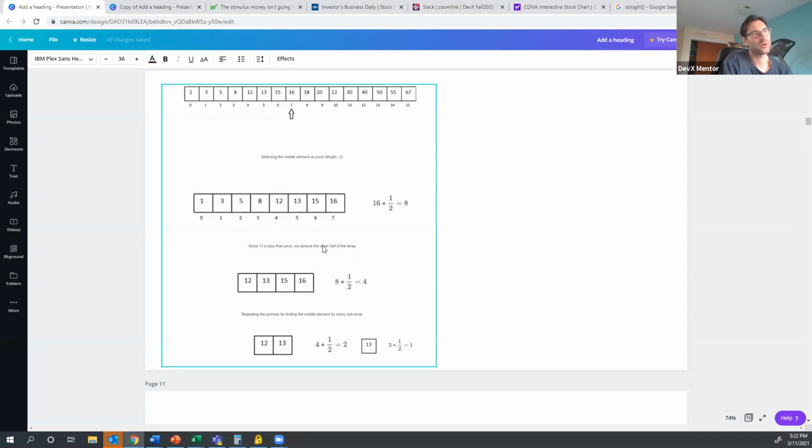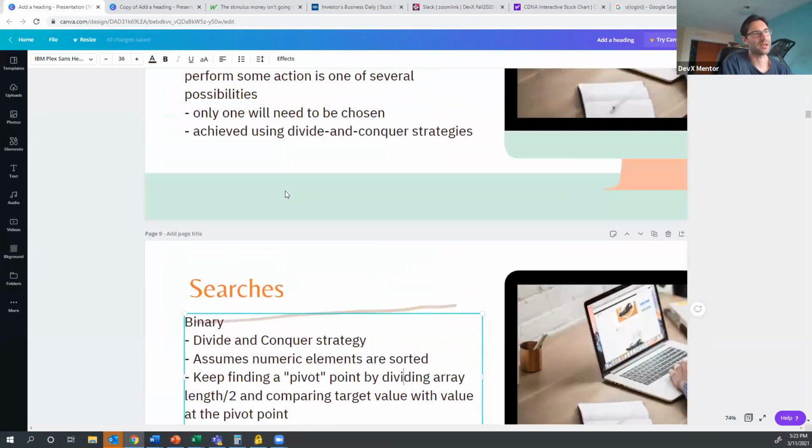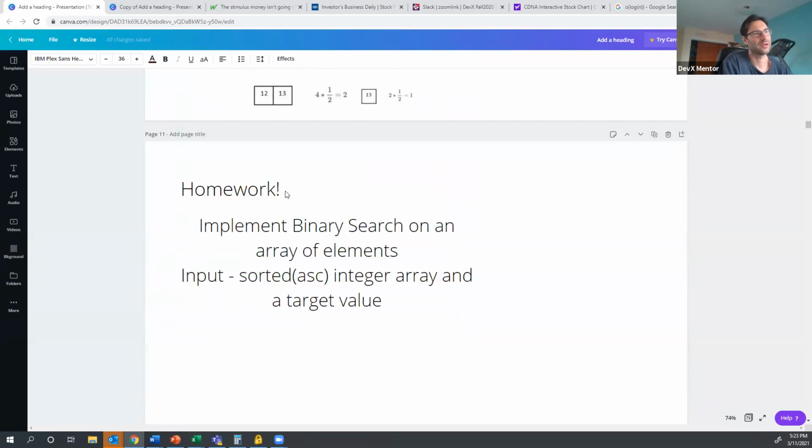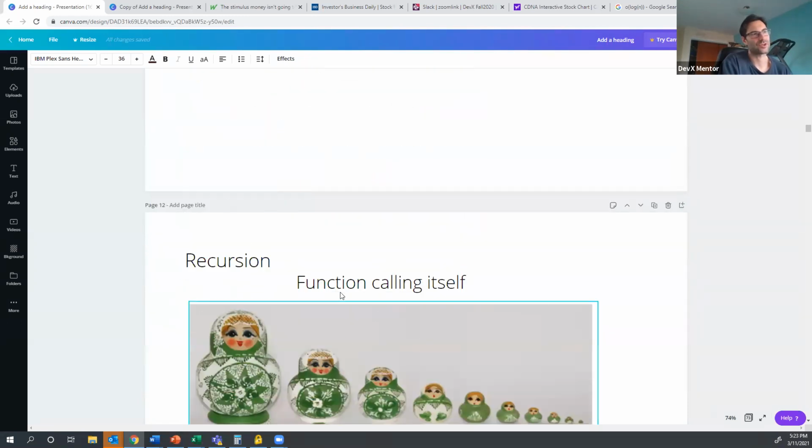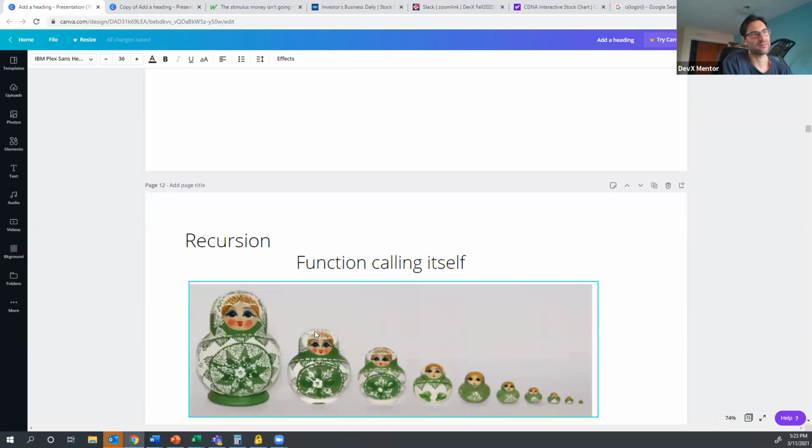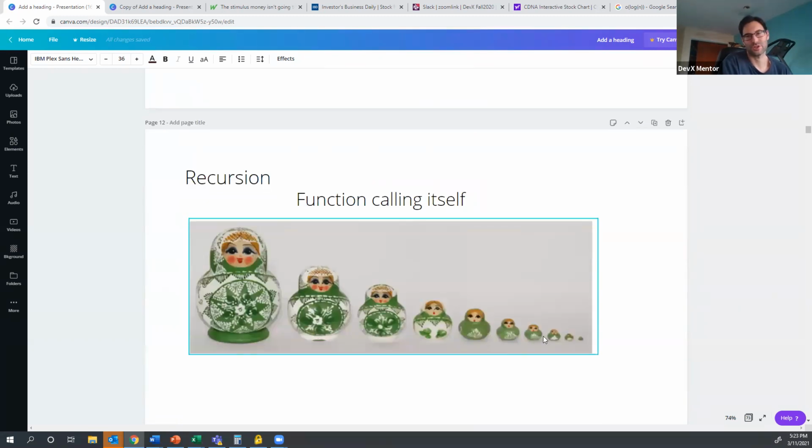So that's what we're going to do. I'm going to look at how to implement this algorithm in the actual code. And we're going to talk about recursion itself. We have Russian dolls here, and each Russian doll has another set of dolls inside.